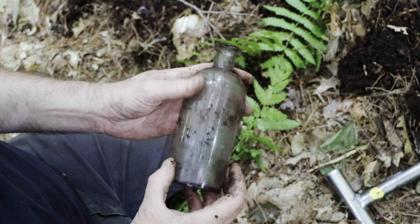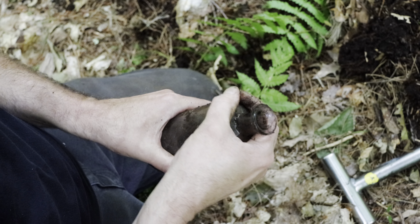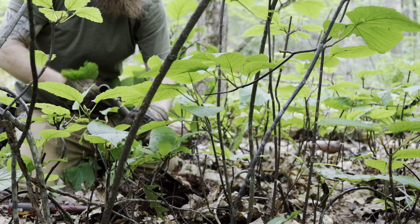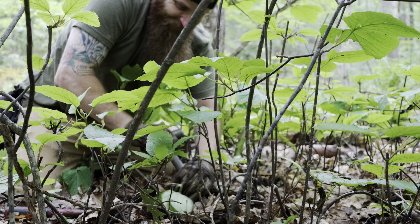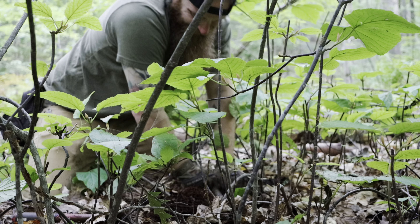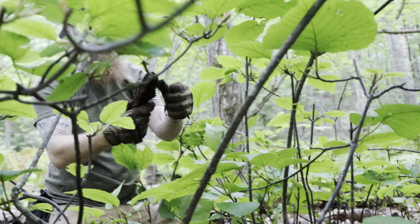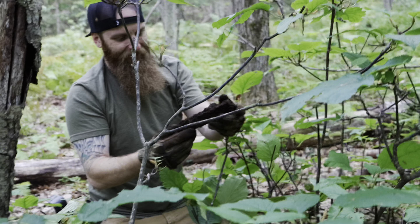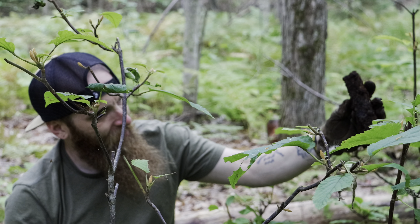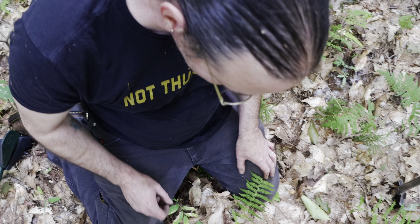I can hear it. Maybe something a little different there. I got a couple of things nested together under the root. Oh, there we go. There is shard in there. Watch out — you got a cool bottle. Mustard, probably. You know, these guys all ate terrible tasting meat. Very nice.